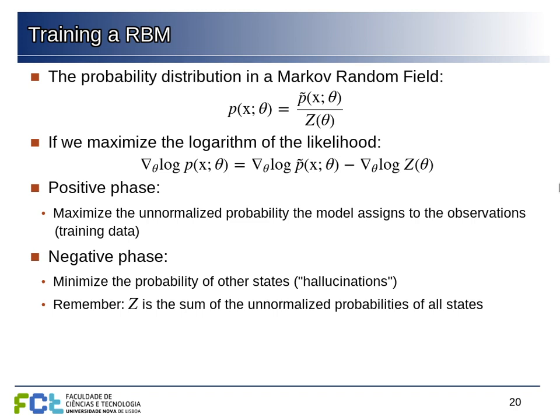And this probability will be the unnormalized probability, what we compute with all the energy, divided by the partition function that makes everything add up to 1. That's what converts the unnormalized probability into a probability distribution. So if we want to maximize the logarithm of the probability, this is the maximum likelihood approach.